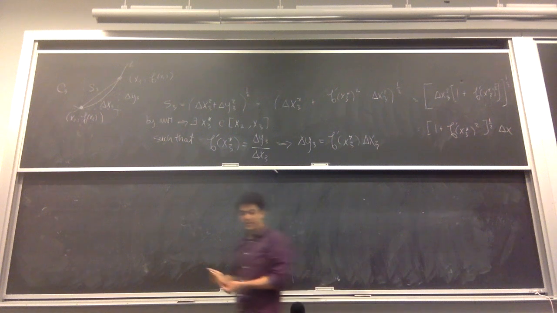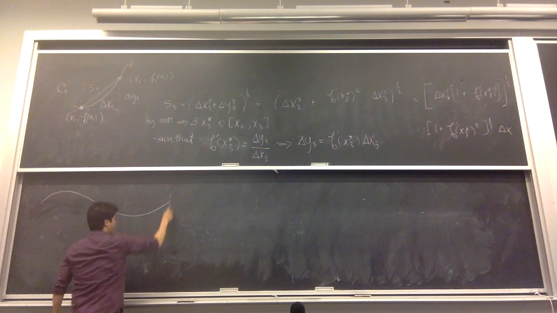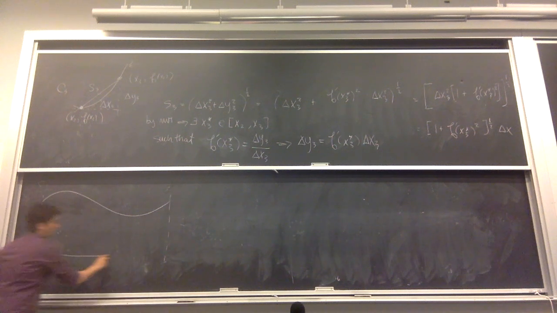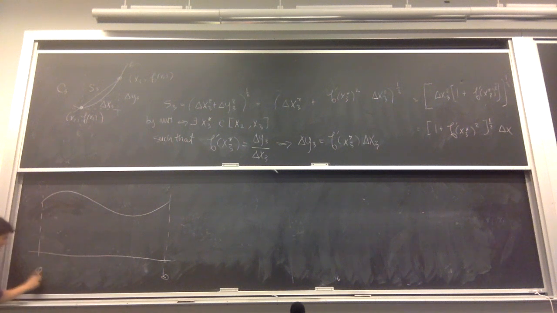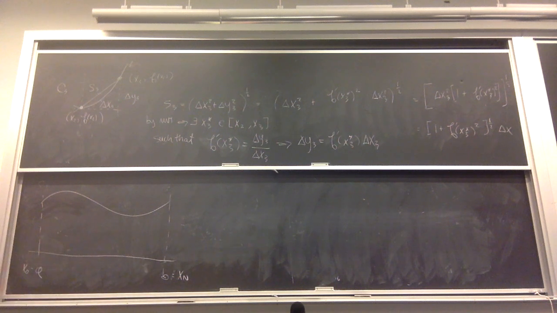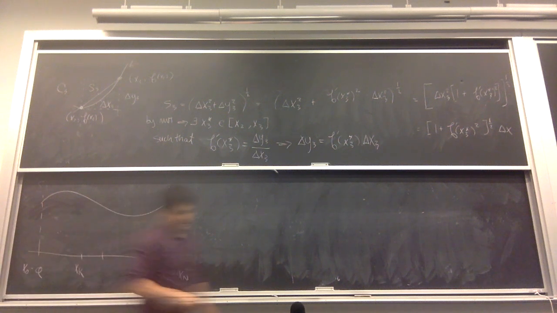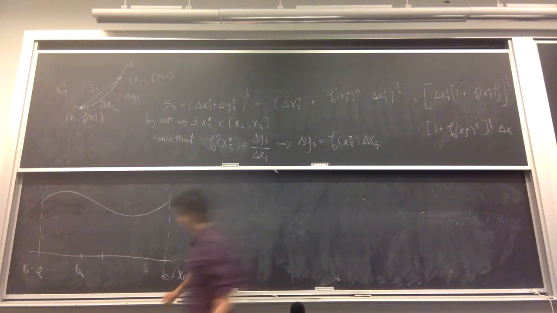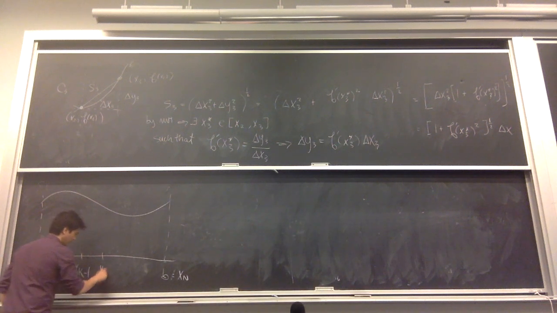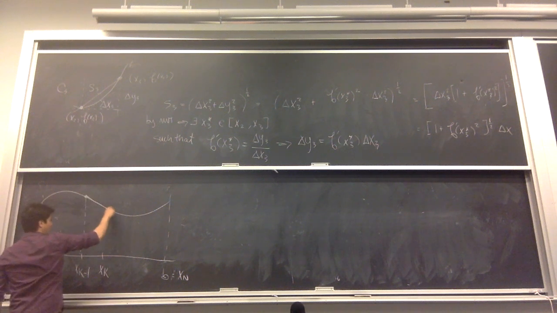Okay, so we're going to play the same game, except we're going to break everything into n pieces now. Here's our curve, going from a to b. Here's our first x, and here's the last one. Let's say we want to use n plus 1 many edges. Let's just look at the kth one here. I had to go backwards. So here's going to be the kth chord. This is the chord k.